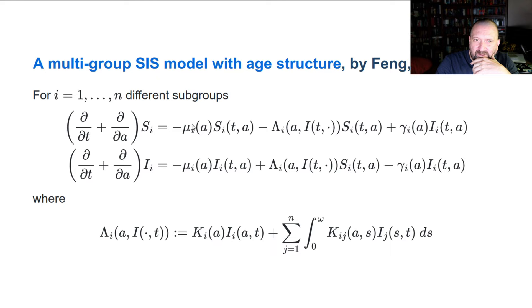This is a very reasonable assumption to make. Your mortality depends on how old you are. If you're very old, you have a much higher risk of dying. So this is an age dependent mortality. This is the infection term, and I'll come back to that. This is an SIS model. After some time in the I compartments, you will return to the S compartments at this rate, Gamma I of A. Recovery depends on age. You might recover differently if you're young, but if you're old, then your immune system is aged.